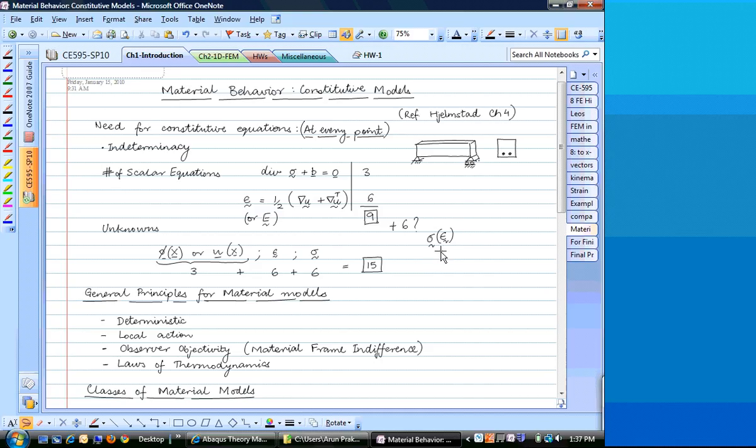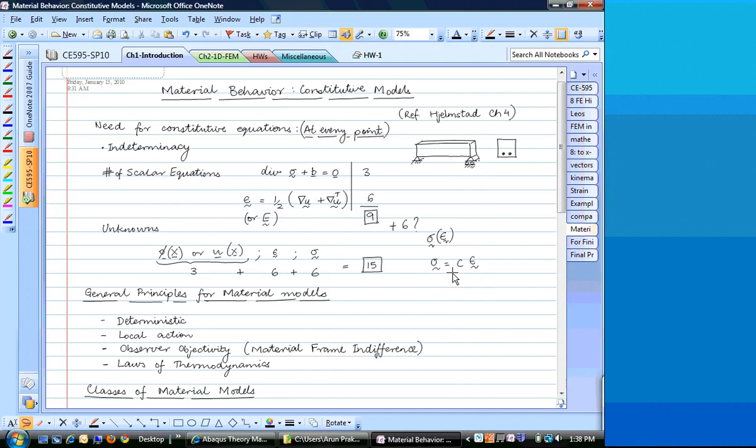So what we need here is stress as a function of strain. So how about this? How about if I say stress is some scalar times the strain? Can I do that? What kind of a model would this be? I can surely do that. I needed 6 equations. I've just created 6 equations, right? But this has to represent some real material.